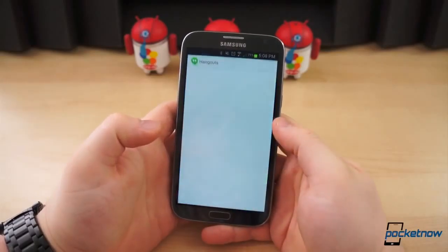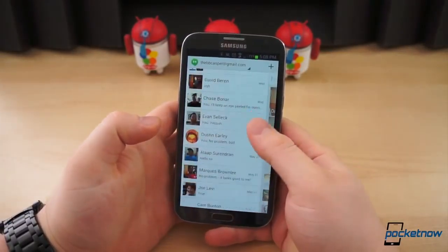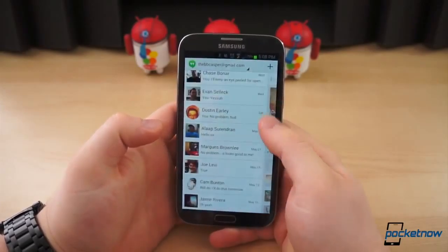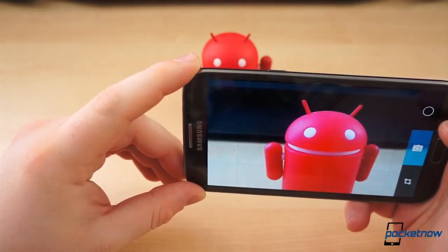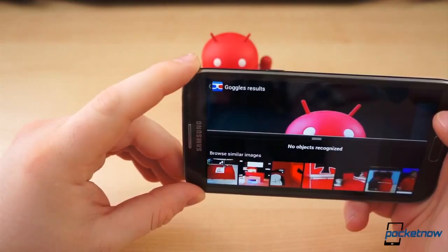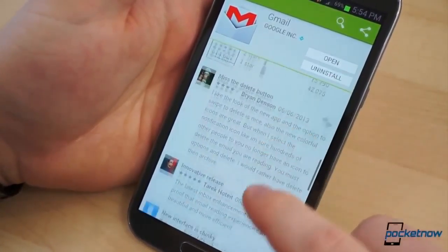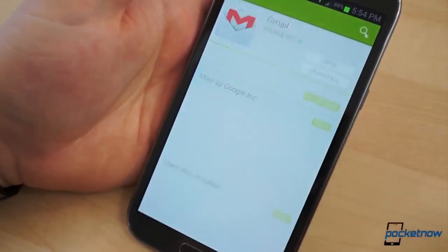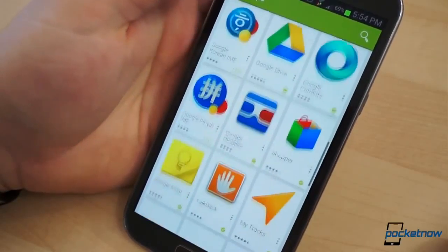All the important applications listed above come pre-installed on most Android devices, but there are a few applications Google developed that some of us at Pocket Now install immediately upon setting up a new device, such as Google Keep, Translate, or sometimes even Goggles. But these apps just scratch the surface. If you open Google Play, navigate to a Google-made app like Gmail, scroll down, and click More by Google Incorporated, you will see every Google application that is compatible with your device.